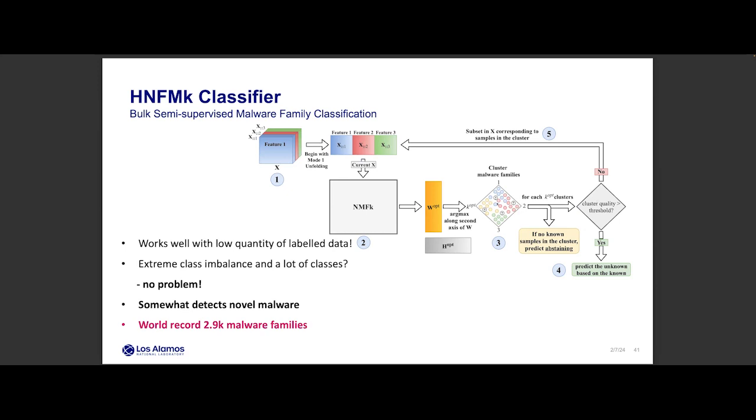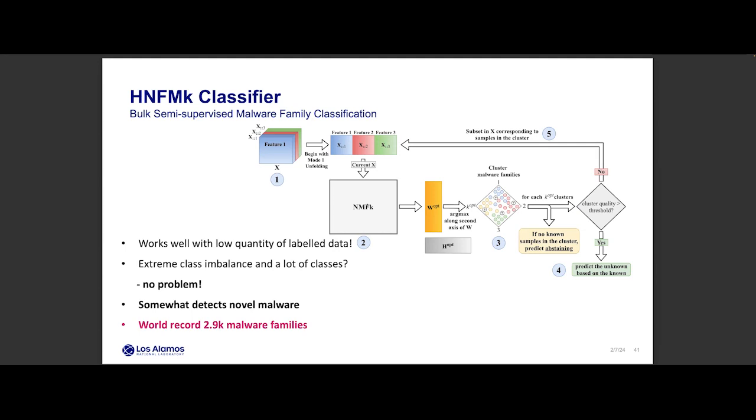For example, if I have a cluster that is representing only a single malware family, I will say that is a good quality cluster, and I will make a decision. Otherwise, I'm going to say there are two classes of families in this cluster. So there might be mixed patterns. I need to go and try to separate them further. So in a hierarchical manner, I will go and repeat my steps.